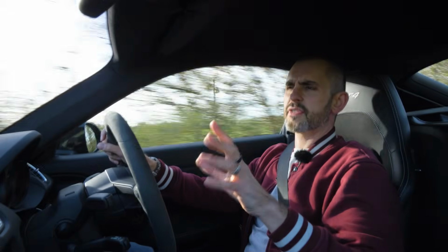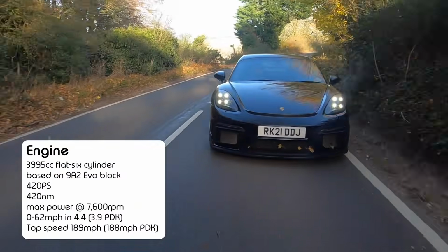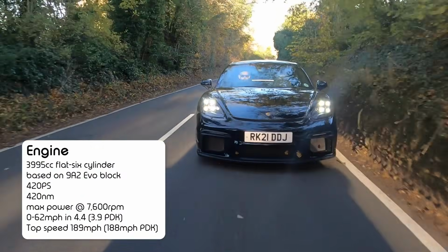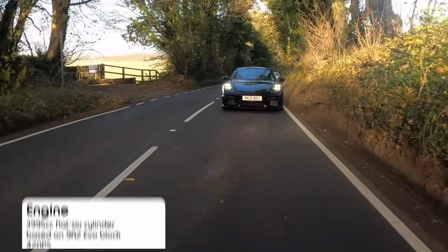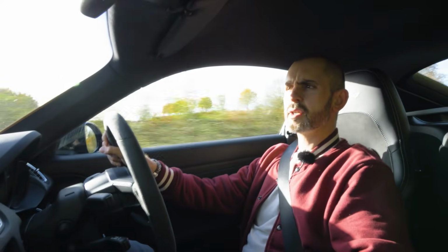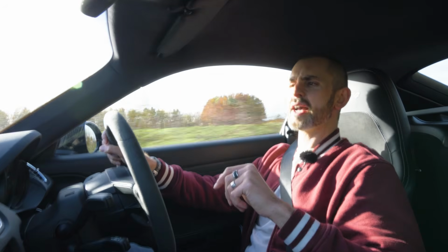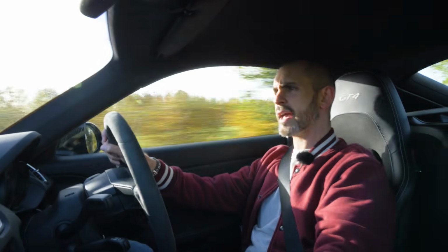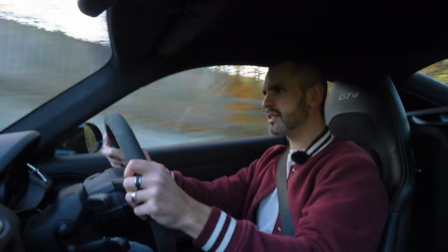And here's the thing with the GT4 engine, that 4 litre, which was, as I said, based around the current 992 3 litre block, bored out, and obviously not twin turbo like the 911 is, because all 911s pretty much are now turbo. But it's when you go above 4,500 that it really starts to come alive. That, I mean, seriously.